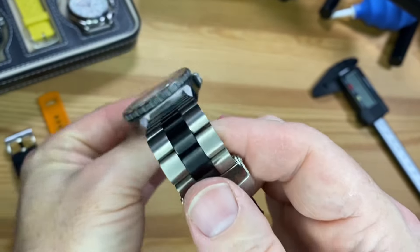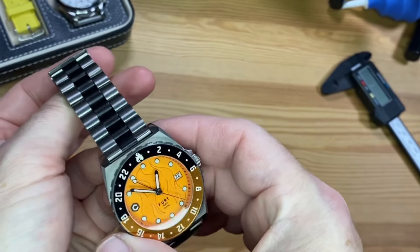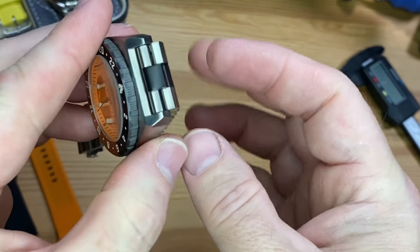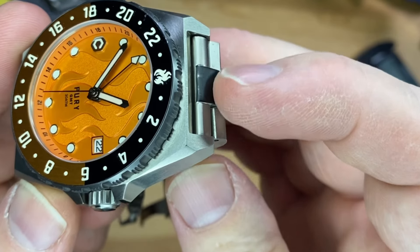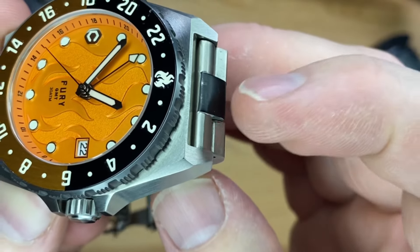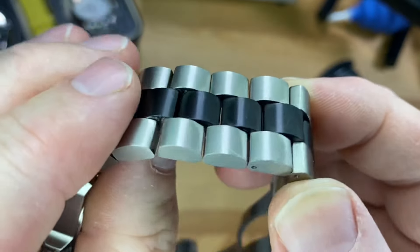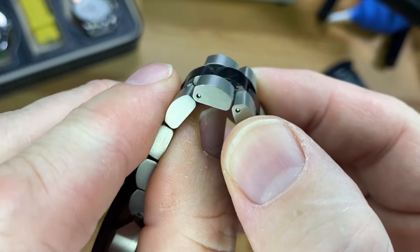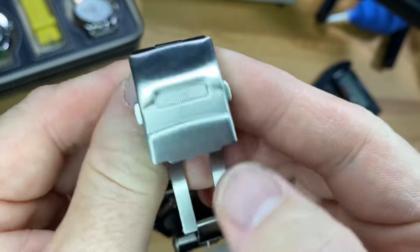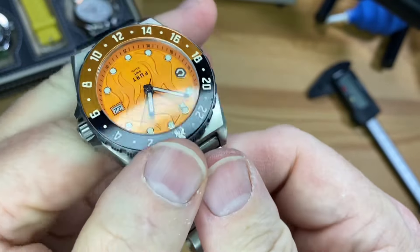Now the negatives. The two-tone titanium bracelet is comfortable and looks great, but the finishing of the two-tone section isn't quite detailed. If you have a smaller wrist you might see a gap where the end link meets the watch head — it just doesn't complete all the way. There are also some spots on the side of the links. It won't come up in daily wear, but if you're inspecting it closely you may notice that lack of detailed finishing.